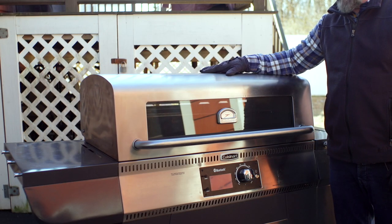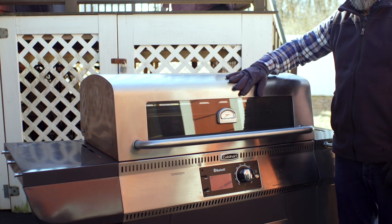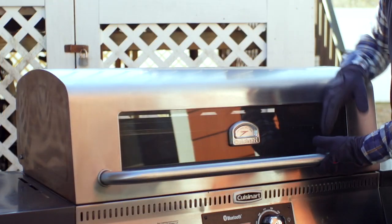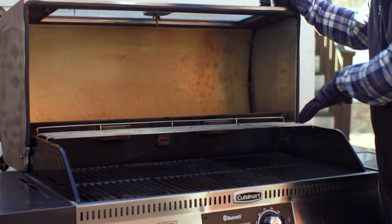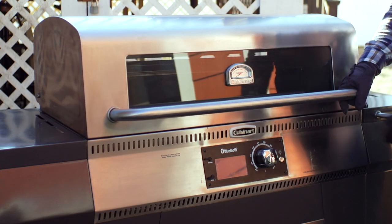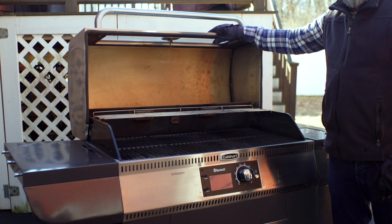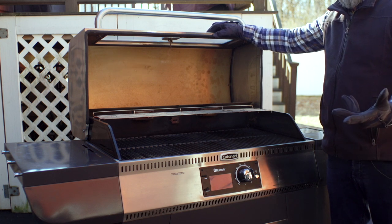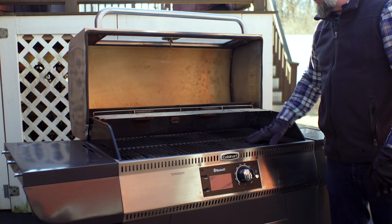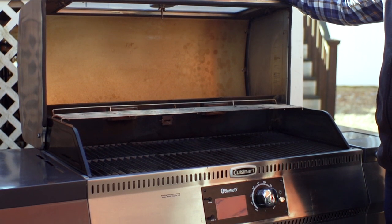We're looking at the Wood Creek 4-in-1 — it's a wood pellet grill but not the traditional design. It has this bulkhead kind of grill design with the appliance-grade viewing window. It doesn't have the smokestack on the side; it has a pitch so that the smoke flows through and goes out through the back. It's got an LED display and Bluetooth. It has a double wall and a great gasket sealer — really nice high grade, not cheap. Some have no sealers or rubber sealers that easily come off. It has these cast iron grates, and this grate here flips up.